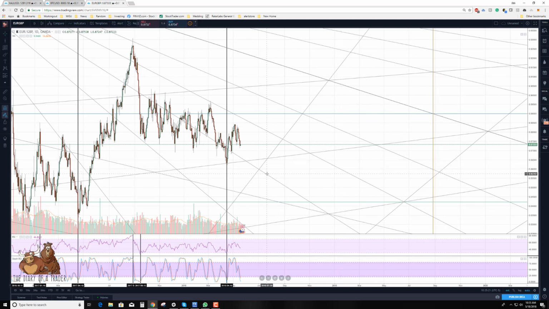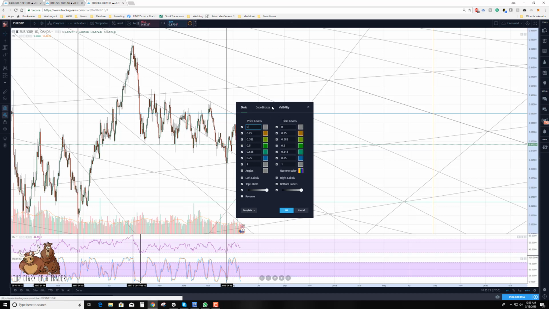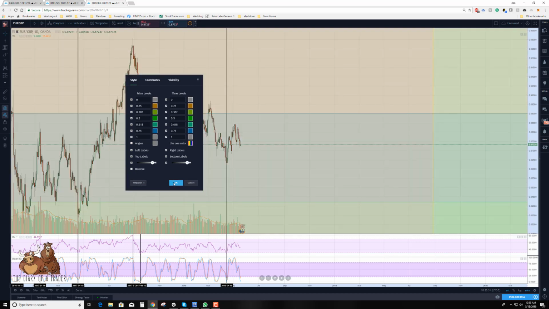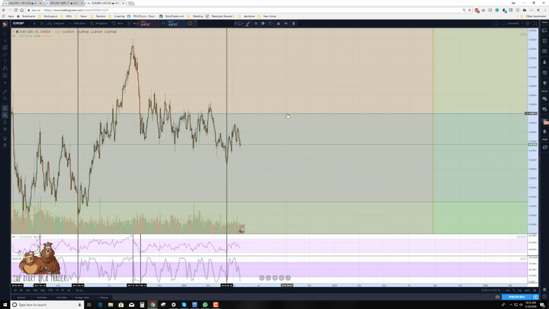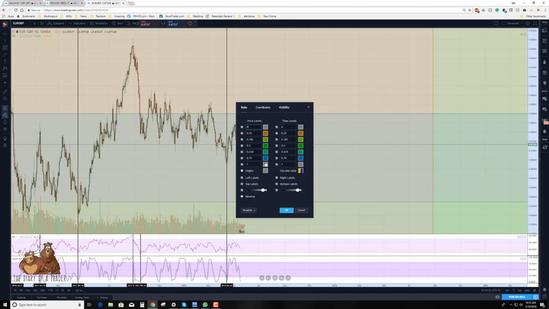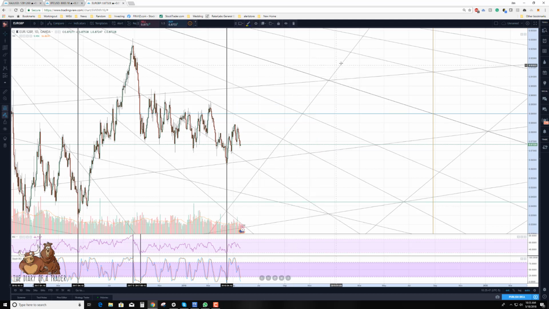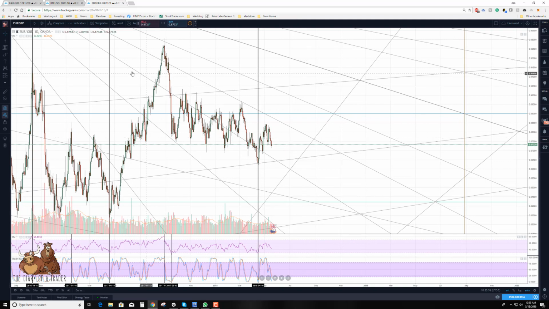One quick note before I leave you guys. I want to point out that by default, your Gann square tool, your Gann box, is going to look like this. I like to take off the backgrounds so that they're not there, and then we just click angles, and there are our angles. You can leave the Fibonacci time cycles and the Fibonacci levels, that's really up to you. But most important is the grid itself.